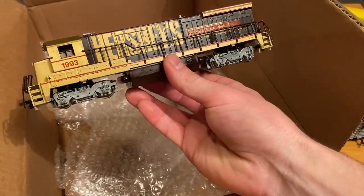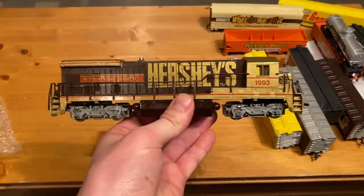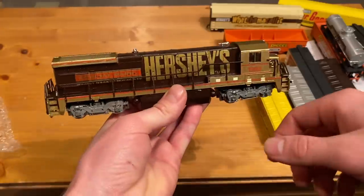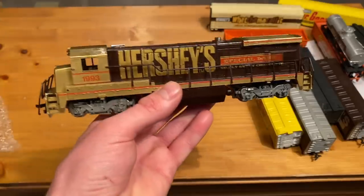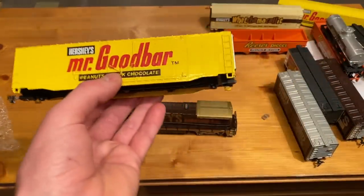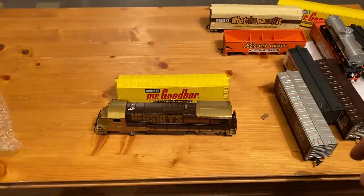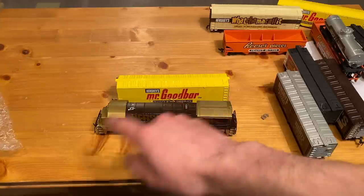I don't believe it — it's another one of these engines. I think it was about a year ago, David of Z2G Scale and David of DB Tech were at a train show when they found one of these things, so they ended up buying it and sent it up here — a super cool gift. But Brian here has gone and sent another one, so it looks like we'll be double-heading these trains once we get all this stuff working. A few of these cars are missing wheel sets and couplers, but as stated in the letter, it's not tough to fix. Once we get the Hershey plant up and running, there's going to be some pretty awesome rolling stock roaming around it, and another fantastic engine.